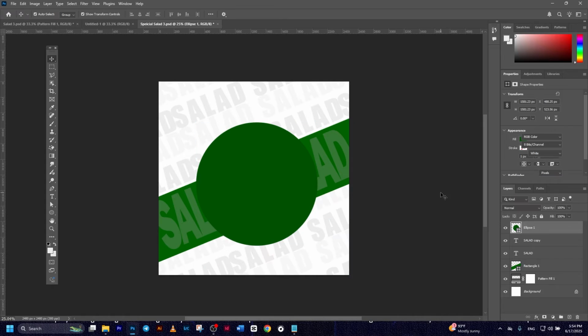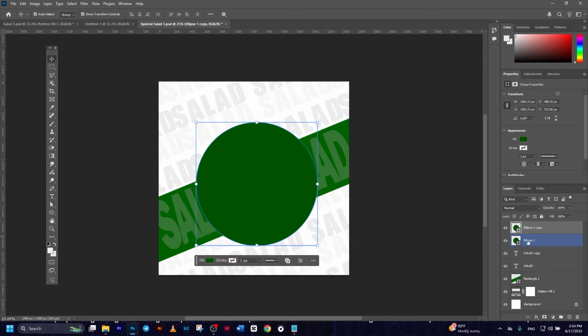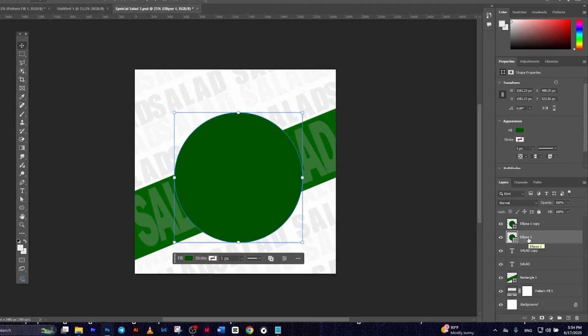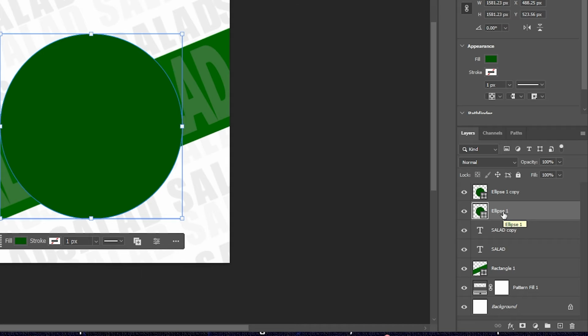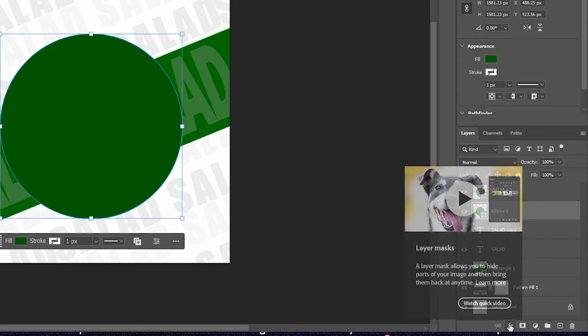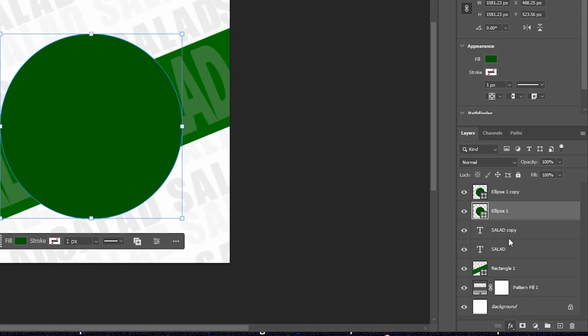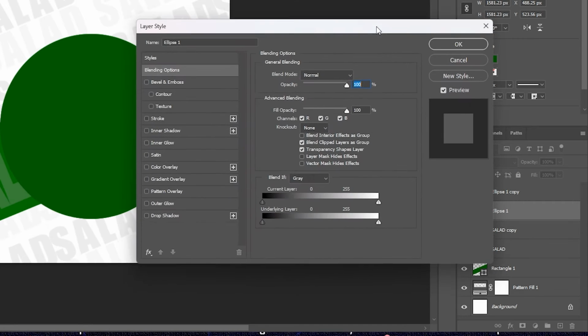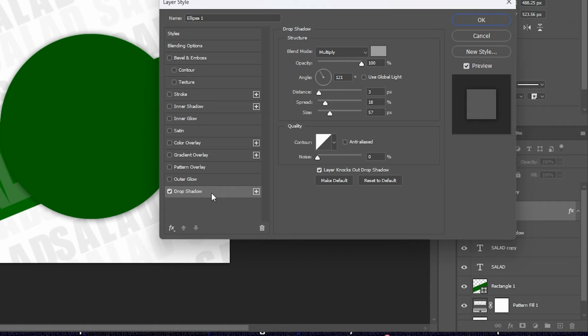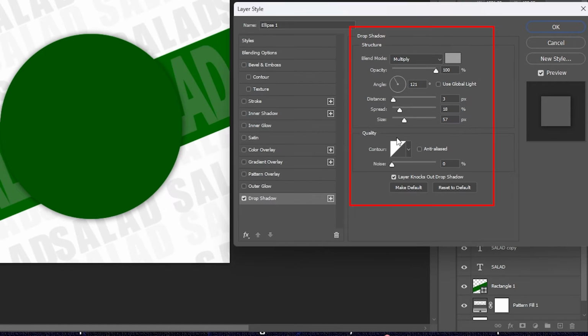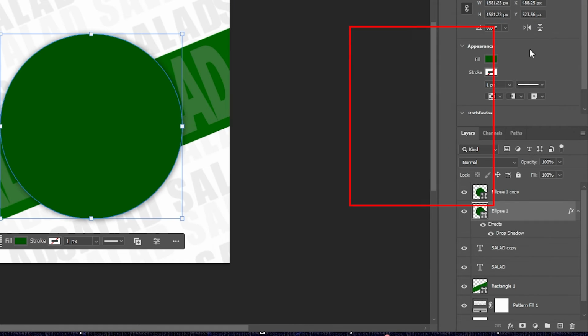It's okay. I press Ctrl J to make a copy. For the below ellipse, I need to put a shadow on it. I go Effect, Blending Options, Drop Shadow. I choose like that and click OK.